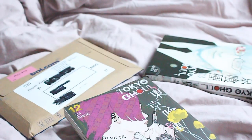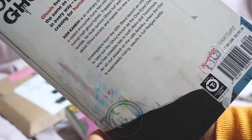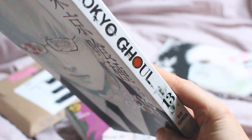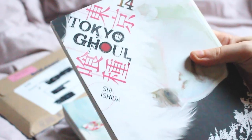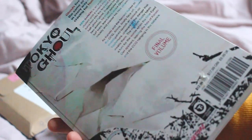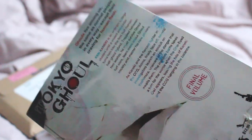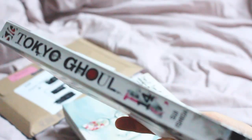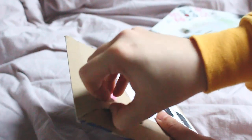But I really wanted to complete Tokyo Ghoul, so I got Volume 12, Volume 13. Really love these Tokyo Ghoul covers. This one was cheaper. And then I got the last volume. I am so excited, now I can binge Tokyo Ghoul. But I had read until Volume 4, I think. And I just thought to myself, I'm going to wait until I get the rest of Tokyo Ghoul to continue reading. And we have a package.